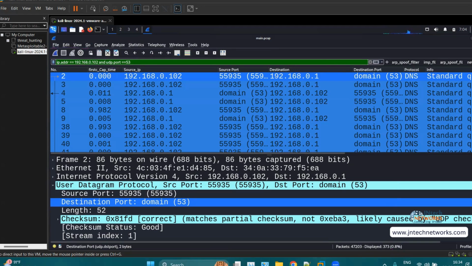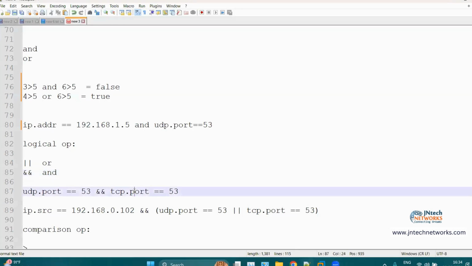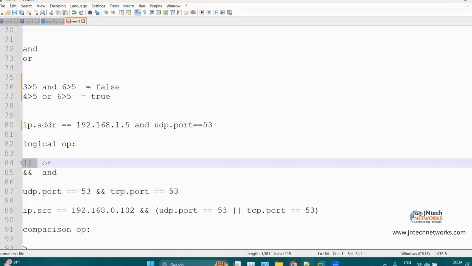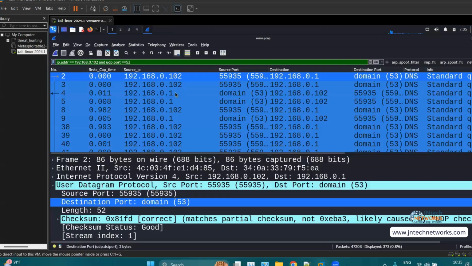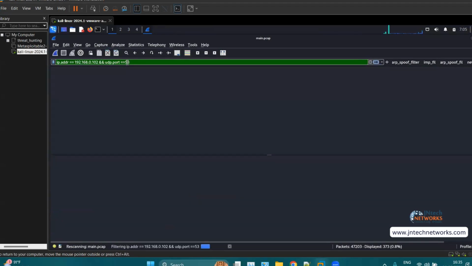So that is why we have AND or OR, and it depends on the scenario. Whenever we want to use AND, we are checking for two conditions, and when we use OR, we are checking for one condition. In place of AND or OR, we can also use pipeline for the OR and ampersand for the AND. Here we are using AND; in place of AND, we can use double ampersand. So this is also right.